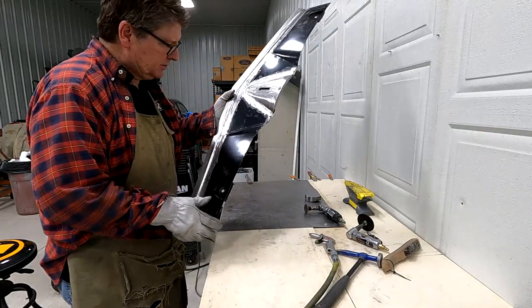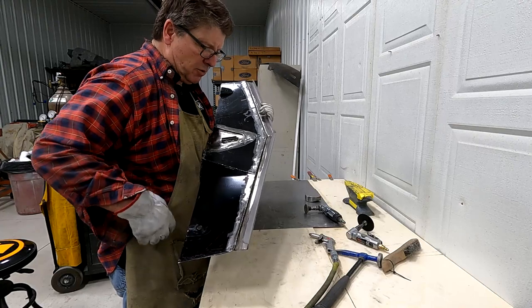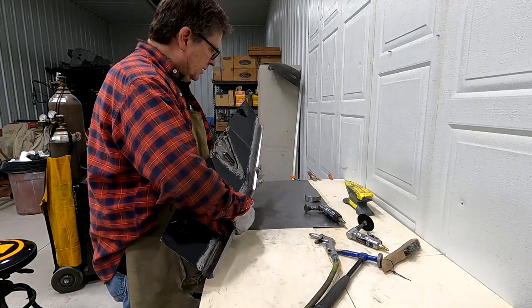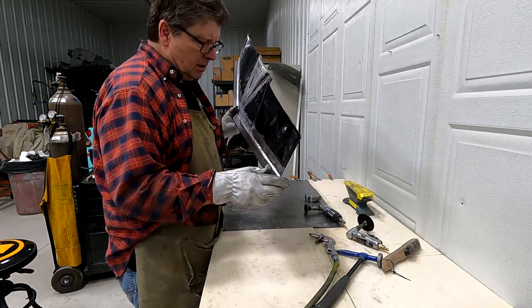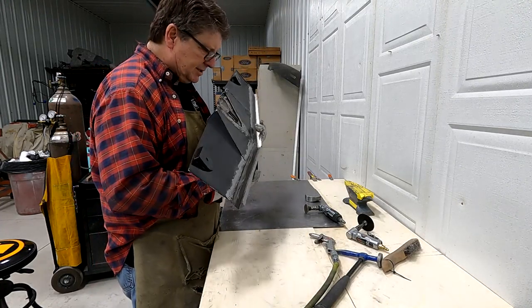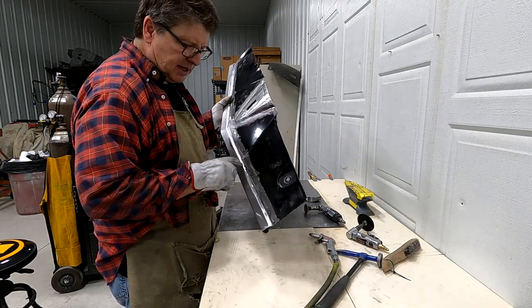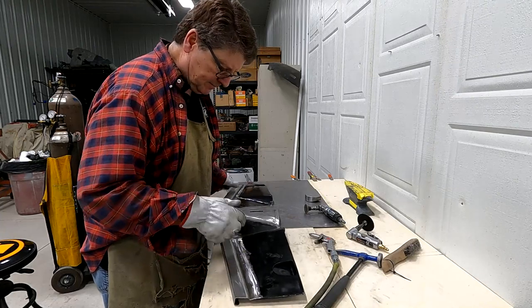So I'm really close to being finished with it. Still got to sand a little bit more. I need a different pad here. If you look close, there's a couple little pits that I could touch up with the welder. So I'll touch those up and finish sanding this and then show you what it looks like.